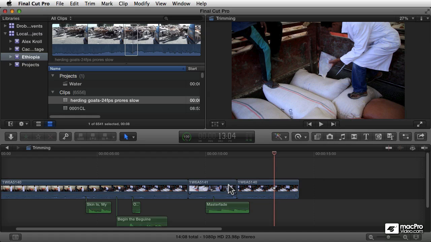All right, so we're almost done with trimming, but there's one more super cool thing that you can learn and take advantage of, and it's called slip and slide. Now, I mean, come on, it's got to be fun, right? So let's talk about slipping and sliding. What slipping and sliding are is two ways of adjusting the contents of a clip without changing the overall project, and I'll show you what I mean.